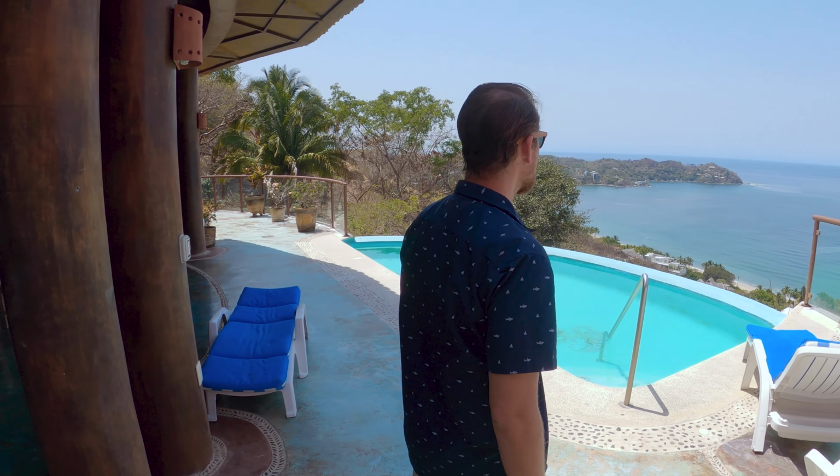So we are just about to start literal van life. We've done van tours a couple times before, but we've never gone full van life, especially in a place like Mexico with these two monsters that we have here. Yeah, they might look unassuming right now, but you just wait.